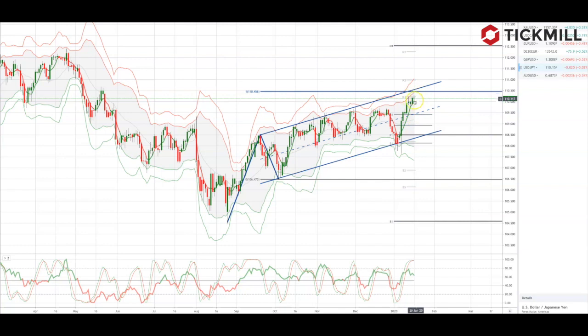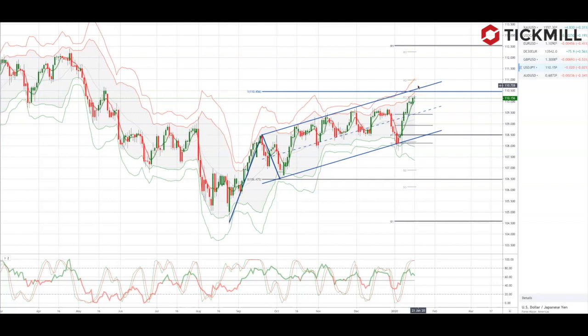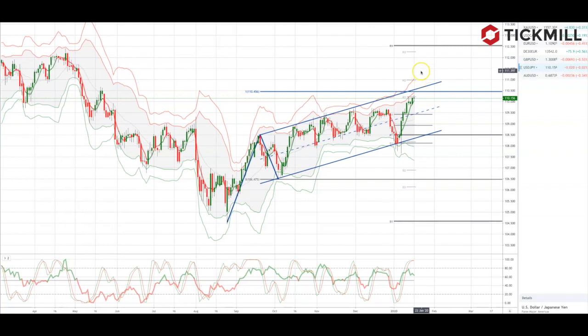From a technical perspective, dollar-yen has been supported this week with the risk environment and risk sentiment also on the front foot. Now looking for a test of the equidistant swing target at 110.45 with the ascending trendline resistance up towards 110.60. I'll be watching this area closely — we've got some momentum and sentiment divergence developing. If we see bearish reversal patterns and a close below the near-term VWAP, those would be potential signals for me to position on the short side, certainly targeting a retest of the breakout level towards 109.60 to 109.50. If we don't see the anticipated offers develop at 110.40 to 110.60, then I'd be looking for a push higher to test 111 and 111.50.